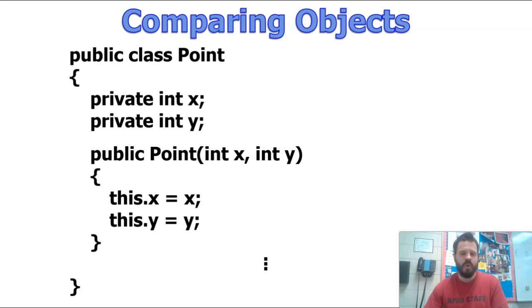Now, to give you an idea of why an equals method is necessary here, let's take a look at a simple class, a Point class, something we've dealt with a few times in the past before, where basically a Point object stores an int for x and an int for y, just for an x and y coordinate. And to construct a Point, I have the constructor that accepts an x and a y, and it assigns the x and y values. Dot, dot, dot. This class will probably have some other stuff happening. But for now, all we really need are the instance variables and the constructor.